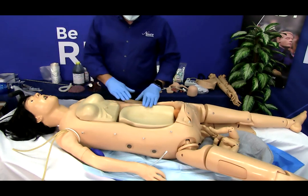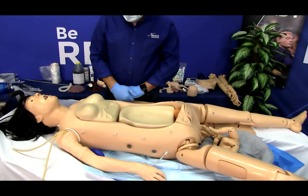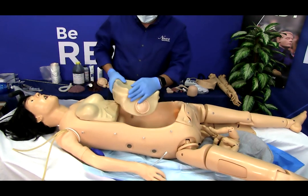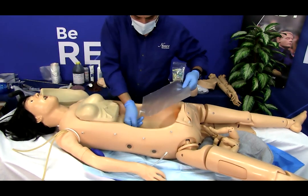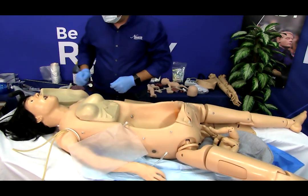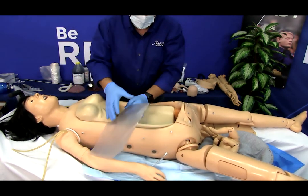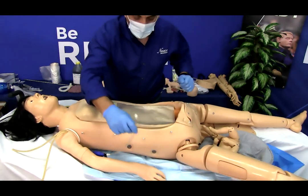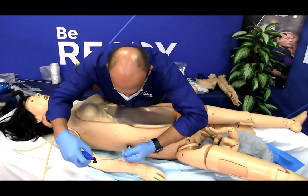To set up your simulator for Leopold maneuvers, install the fetus and prepare for delivery simulation. Remove the pelvic block. Attach the positioning bag to the upper port on the inside of the torso. Place the pelvic block into the torso and lay the positioning bag lengthwise over the block. Attach the inflation tubing with a squeeze ball to the upper side port on the outside of the torso.